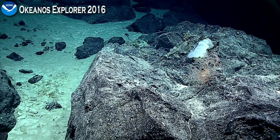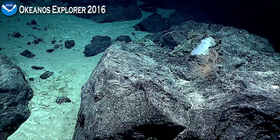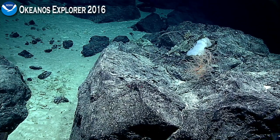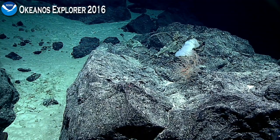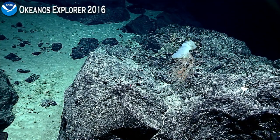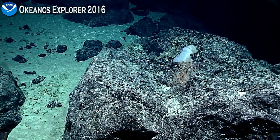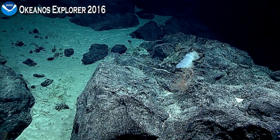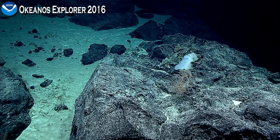Good question. At least we have one vote here to collect. That's Brian. Yeah, Les would probably think it'd be good to collect a rock and a biological as a way to spend the rest of the dive. Copy that, Chris. Thanks a lot. So I think we need to make that final decision pretty soon, though, if we're going to do it. Well, so let's stop that ship move. Sorry about that, Nav and pilot.